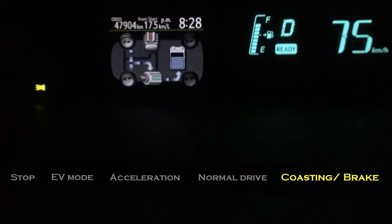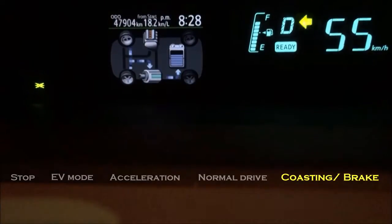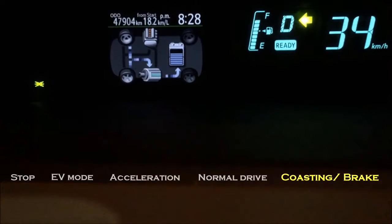Along the way, as you coast or brake the car, the electric motors provide some friction on the spinning wheels, slowing the car as well as recharging the battery. You'll see no power comes out from the engine. This is mainly where you get your free fuel mileage, because as long as you glide your car, not even one drop of fuel is used. This is where hybrid cars really outshine conventional cars — the fuel consumption actually improves the longer you glide your car.